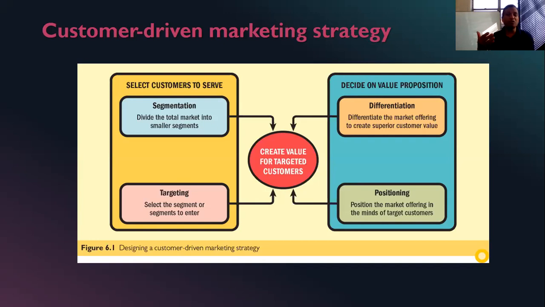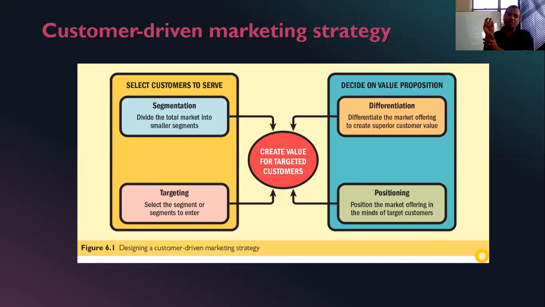Whenever we talk about positioning, we also talk about differentiation. If you look at this diagram, it shows that a value proposition is a mix of both, taking into consideration positioning strategy and differentiation strategy. So the idea is, in this session, first we will try to understand positioning, then we will move to the concept of differentiation. Then in the third phase, we will try to understand the value proposition, which is a combination of both the positioning and differentiation strategy.